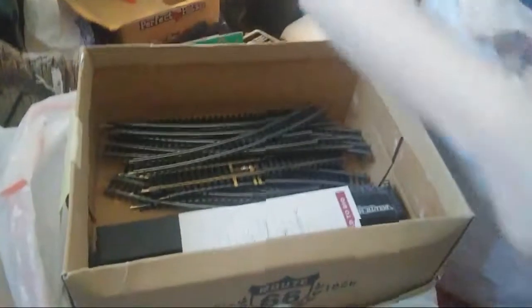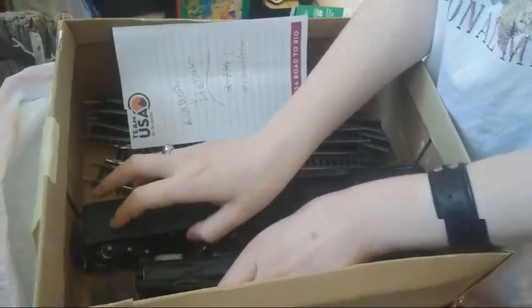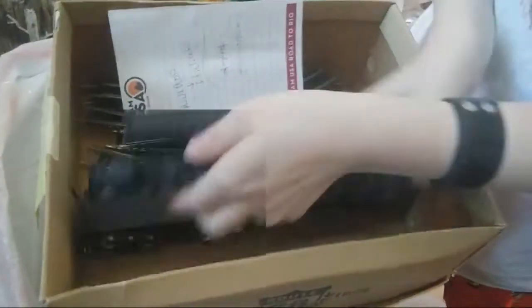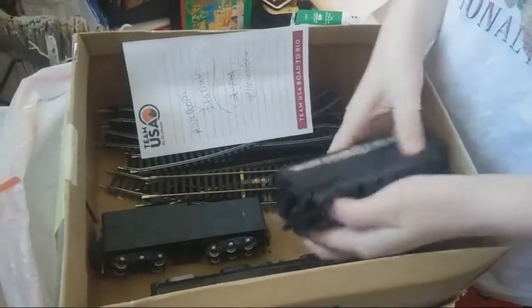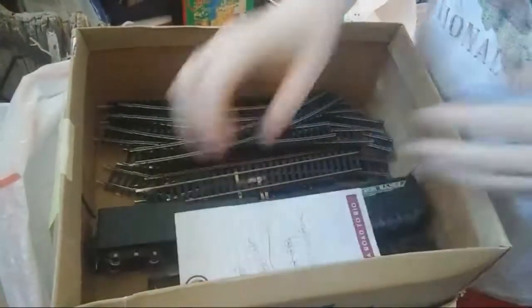Also in this box, but not actually included with everything else, is a very broken setup here that my dad handed to me. I think it belonged to my mom originally. She wasn't very happy that he handed it over to me, but it's there now. And as you can see, it's kind of died a painful death. I think it's a plastic kit she's built at some stage. I believe it might have belonged to her dad at one point. My mom's dad. So that's that box.